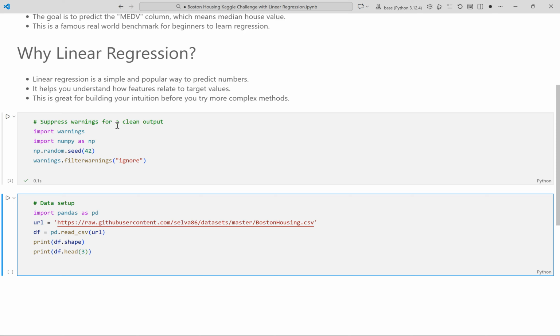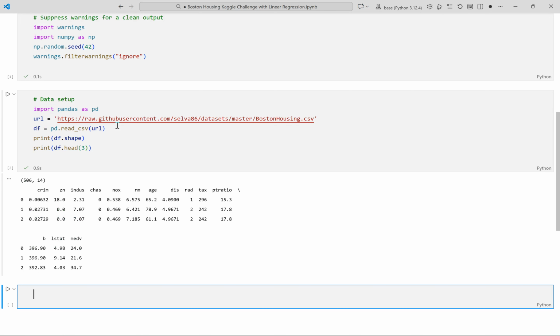Here, we load and inspect the Boston Housing Dataset, consisting of 506 rows and 14 columns, each representing features like crime rate, average rooms, and the target median home value (MEDV). Noticing the variety and scale of these columns helps us understand the data we'll model with linear regression to predict MEDV based on these features. This foundational step sets the stage for exploring how each feature relates to home prices.